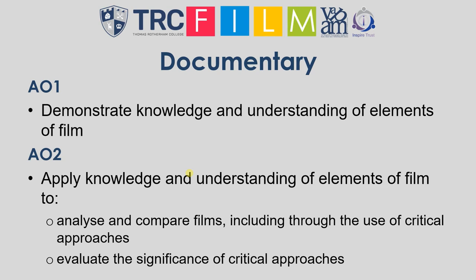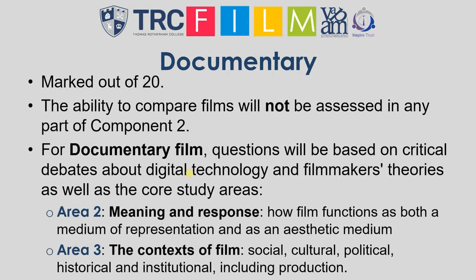Again, you're looking at AO1 and AO2. We went through them last lesson. I'm not doing it in detail again. Told you these questions are going to be marked out of 20. You're not going to be comparing anything, but you've got to be looking at the aesthetics of it. So micro features, remember, especially the editing, mise-en-scène, sound, cinematography, etc. Special effects as well. And you've got to be thinking about the social, cultural, political, historical, institutional context of this, especially around what is documentary and how the film was made, but we'll do that at a later period.